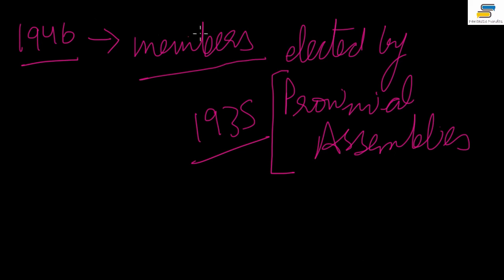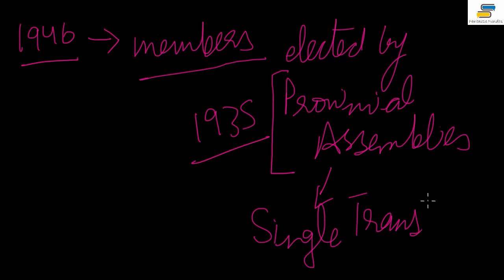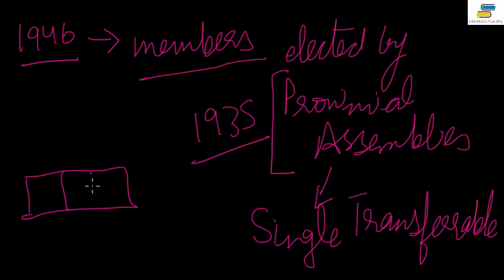And how did they vote? They voted on the basis of the single transferable vote. What do you mean by this? I'll just quickly try to tell you that. Single transferable vote is like, suppose there are 3 people standing, 1, 2, 3, and each one of them must get at least 5 votes to get elected, right? This gets 2 votes, this gets 3 votes, this 3, and this person gets only 2 votes, right?